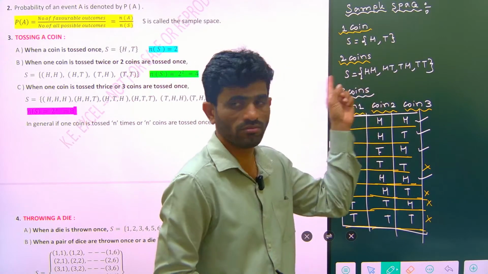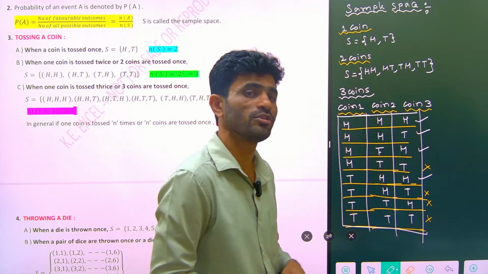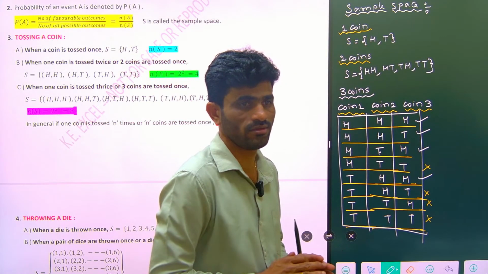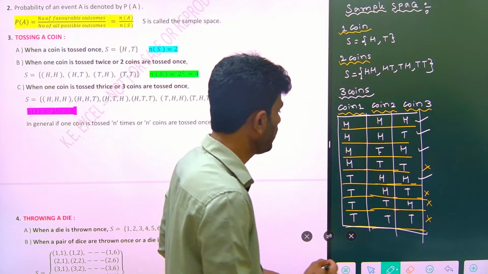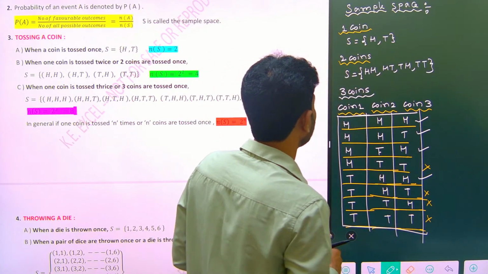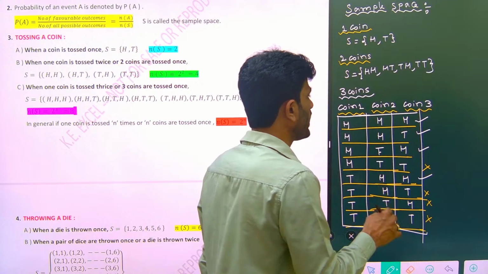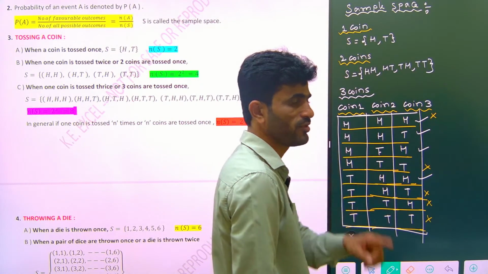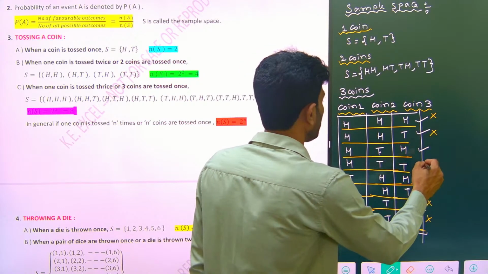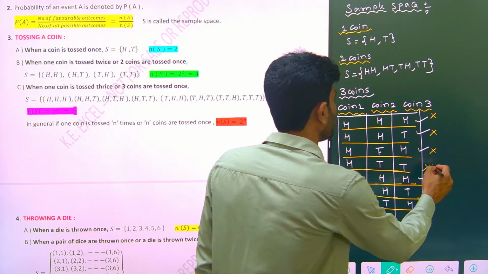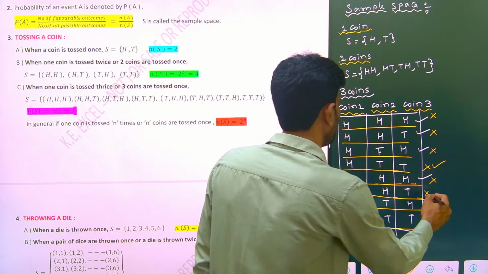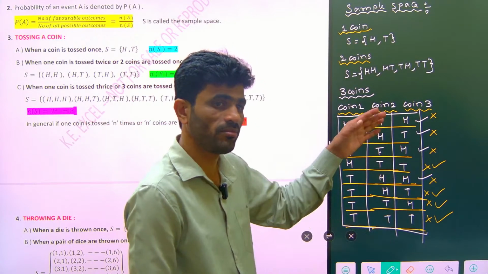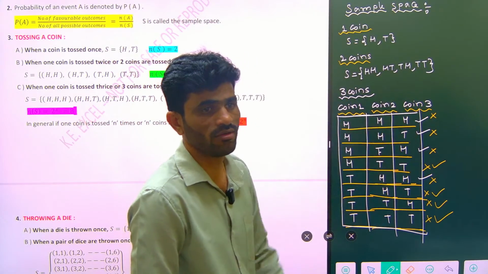Even when you have 2 coins also, same thing you have to follow. Then at most, for example, at most 1 or less than 1. All the outcomes in which 1 or less than 1 we have to select. At most 1 head. Then this cannot be taken. At most 1 head means what? Maximum 1 only we should have. So this cannot be taken. This cannot be taken. This can be taken. This cannot be taken again. This can be taken. This can be taken. This can be taken. Understand? At most means what? Maximum 1. You should not have more than. Less than 1 you can have.